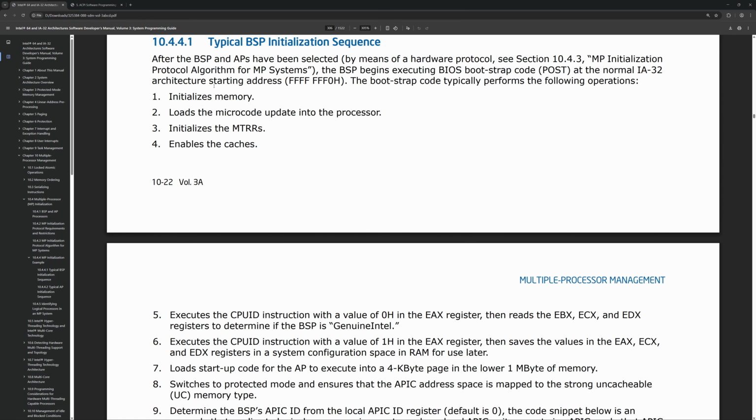And then here we broadcast the signal that will actually tell the APs to start working. So this one here is init IPI, and I guess IPI is inter-processor interrupt. Here we do this sequence, and we should have a table here that tells us how to do that.